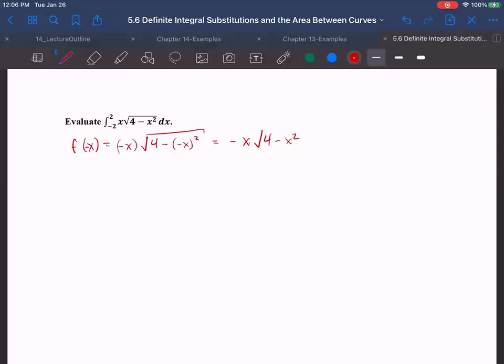All right, so I'm showing here that it's odd. So this is 4 minus x squared, and then you see we just have that negative out in front of it. So this is just negative f of x. So f is odd. And since our function is being integrated from -2 to +2, same on the left side of the y-axis as the right side of the axis, that means this integral is just going to end up being 0.